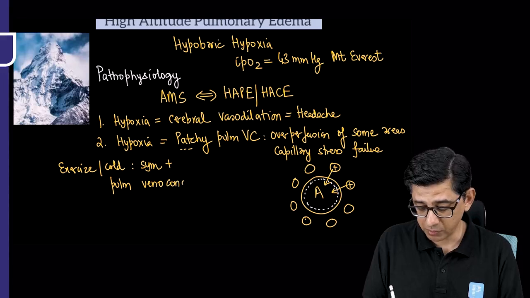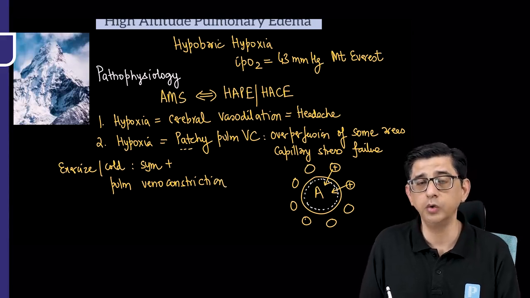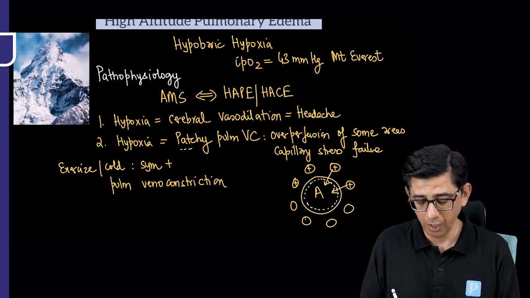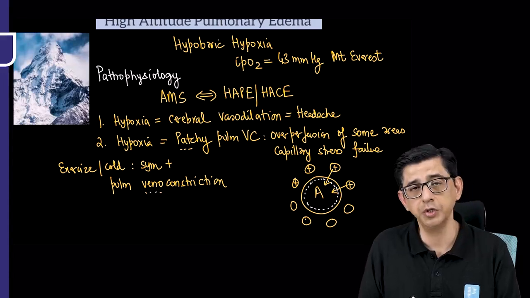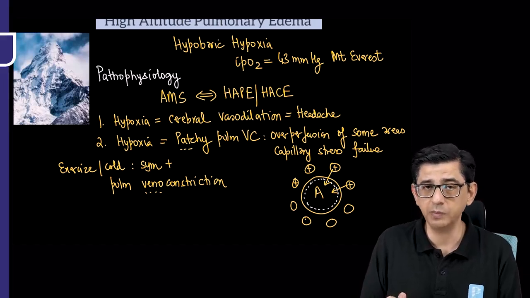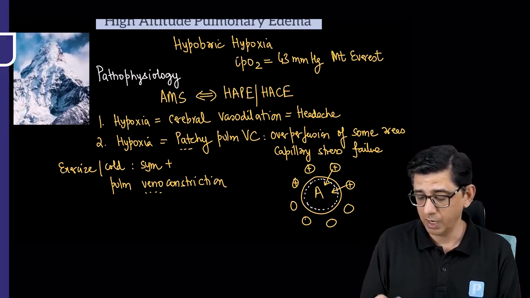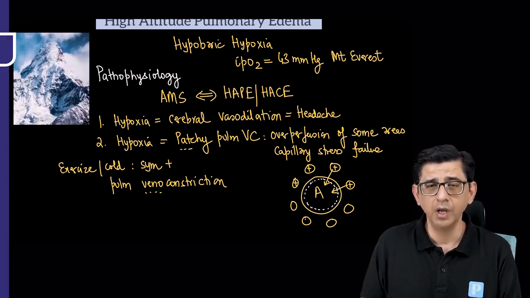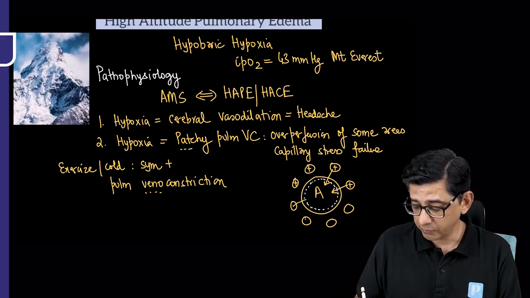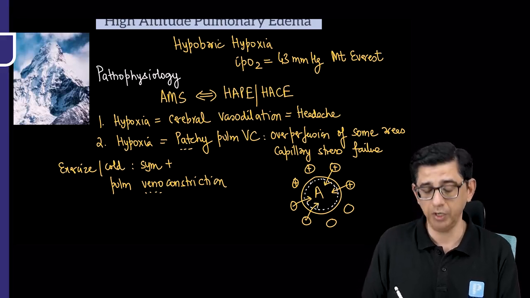Because of this pulmonary vasoconstriction, again, what's going to happen is that the pressure in the pulmonary capillaries will begin to rise. So I gave you two reasons why the pressure in the pulmonary capillaries is rising. One is simple pulmonary vasoconstriction due to sympathomimetic stimulation. Second is this ventilation perfusion mismatch, whereas some areas exhibit a vasoconstriction, some areas rather show an overperfusion, and this contributes to capillary stress failure. Ultimately, what I'm trying to explain is that there is fluid leaking out of these blood vessels into the alveoli, which results in wet alveoli, which is why pulmonary edema will develop.